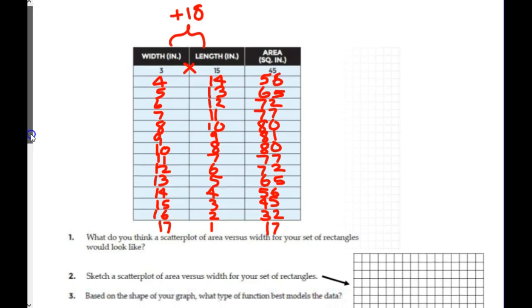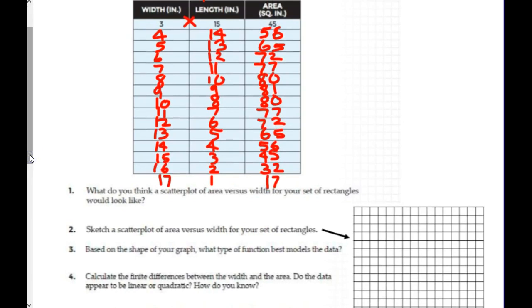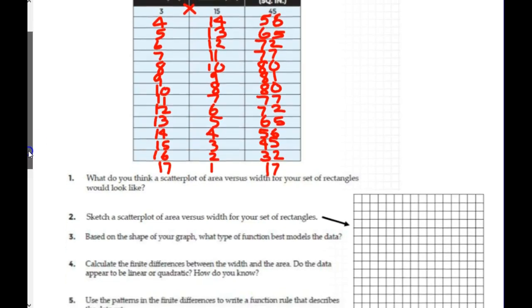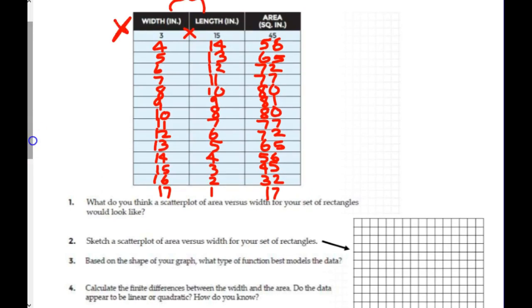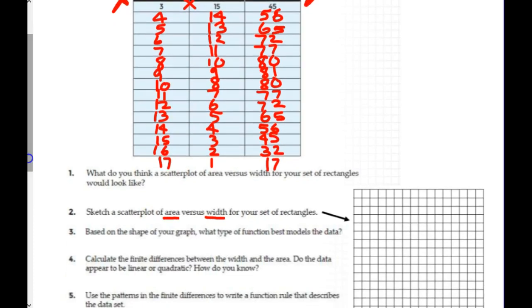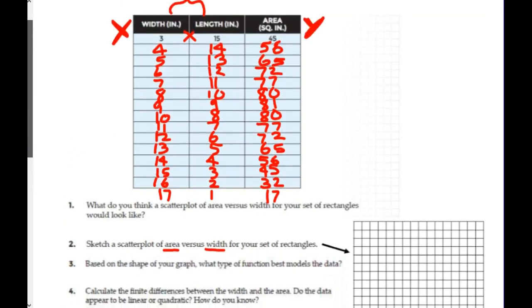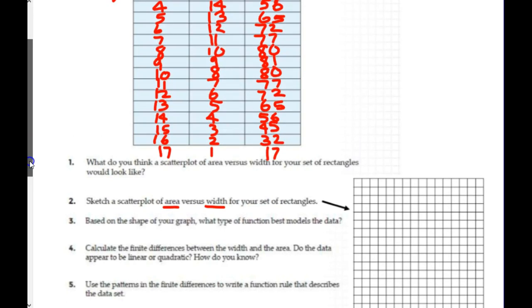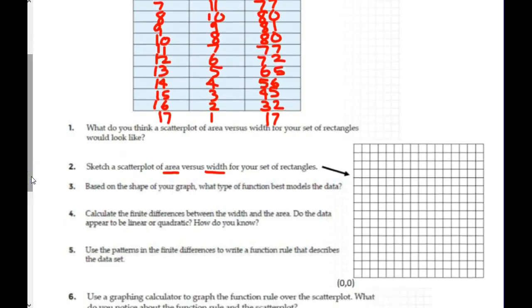Okay, so let's make a scatter plot. We're going to take this information into that little grid over here, but the only way you're going to make it fit is if you follow what I'm telling you. Horizontally, the x values, put x next to width. This is my x. And your y is your area. Put a y next to the area. You're ignoring the middle column, because it says area versus width. So ignore the length. For the x, I'm going to use my width, which goes all the way up to 16. I drew an extra 17, but it goes up to 16. So starting at 0, it's just 1, 2, 3, all the way up to 16.